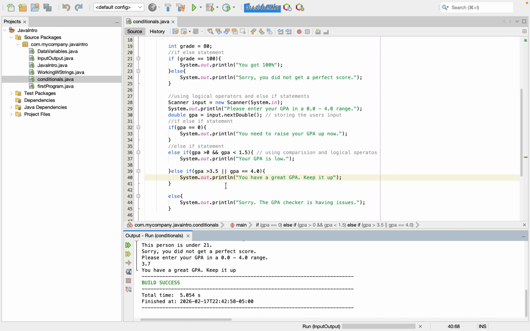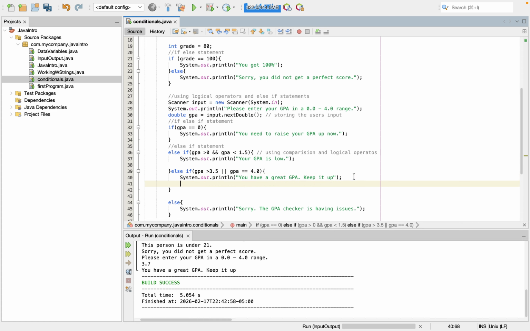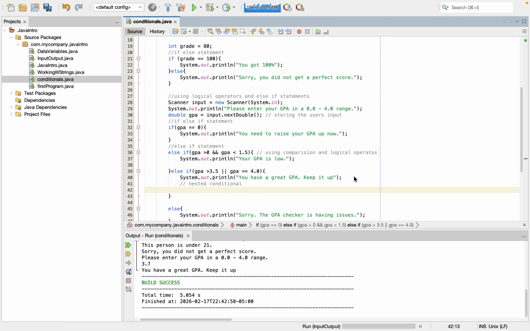Keep it up. Now, remember there was the case that you can have a nested if statement or a nested conditional. So in that case, that's what we will do here. So we'll say we want to have a nested conditional. And what we're going to do is say if the user enters a 4.0, then we're going to say they have a perfect GPA.